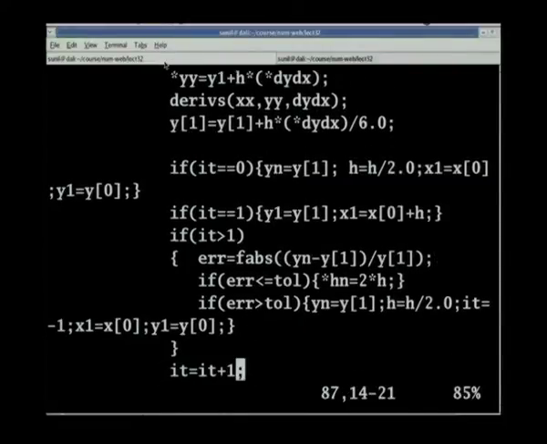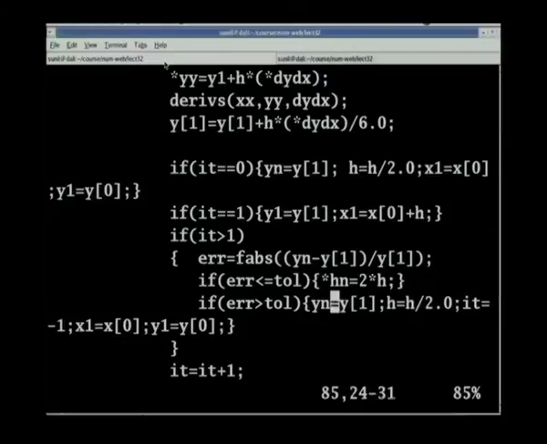Now it will compute it twice, because it is equal to 1. This is when it is equal to 0. When it is equal to 1, it will now store the intermediate value in y1 and x1, and start again. So now it used h by 2 starting from x0 y0 and went to x1 y1. Now x1 goes to h, and y1 is now the initial value here, and it goes back there and again computes that quantity. Remember, this h is h by 2 because I put h equal to h by 2 here. So now that's my initial value, and it does one more loop. In these two loops it completes that h, and it comes out here.